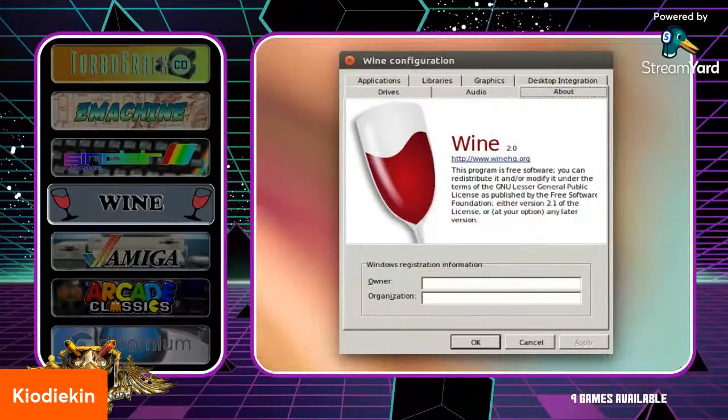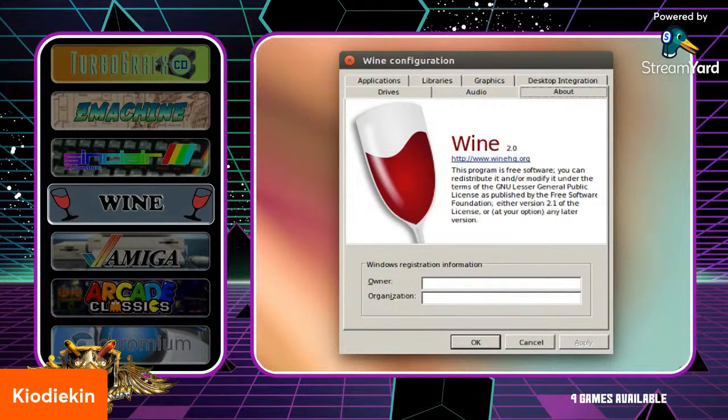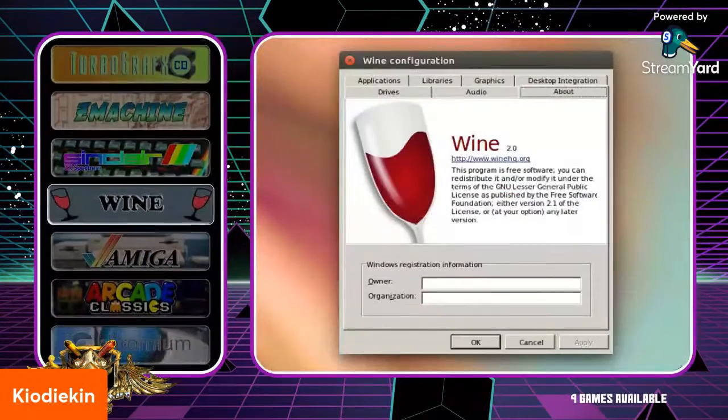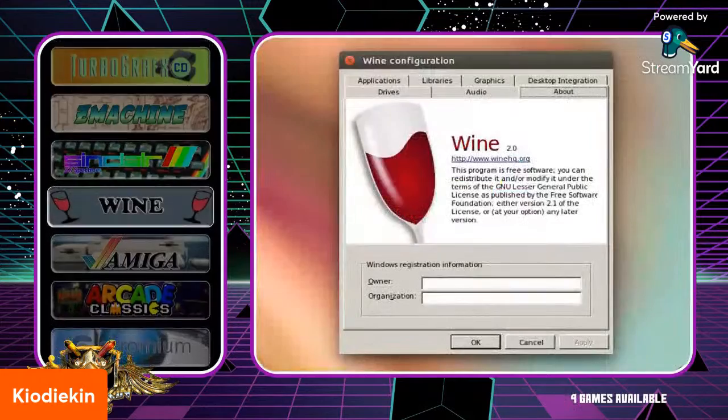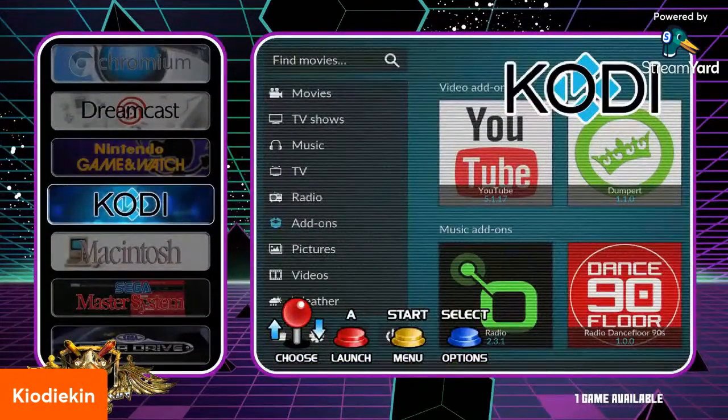So if you guys switch over to a theme that doesn't have this category broken down for you for Wine, you won't be able to access that system. So unless you guys are into writing code for Linux or modifying a particular theme, and then you say, hey, Supreme Ultra is supposed to have Wine. Where is it? You just change your theme. Well, that's why, because the theme doesn't actually see it. But however, it is there for you. All right, we got Kodi.